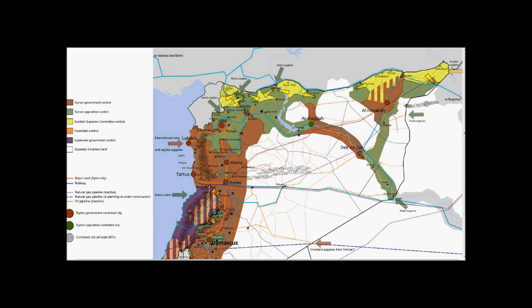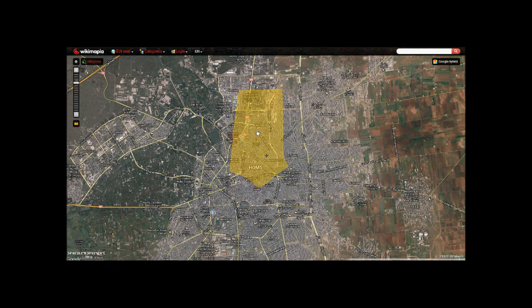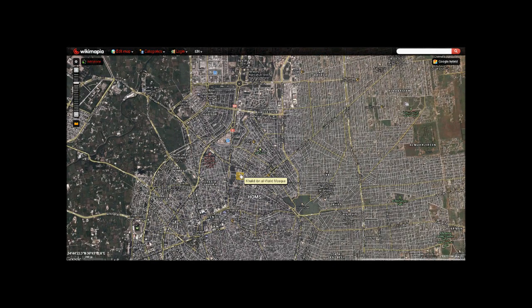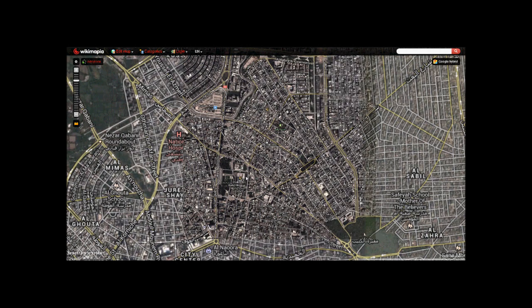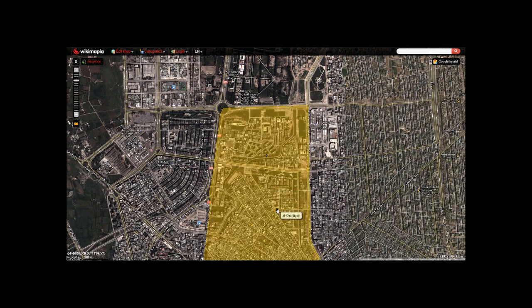Anyway, the only other area to talk about today is, of course, Homs. Again, I've been reporting a lot on Homs in the last few days on my blog. The battle, as far as I can see, is starting to approach its end. I reported yesterday that the Khalid ibn Walid mosque was taken, which was one of the major symbols for the rebels in Homs. And certainly the government taking that mosque almost certainly dealt a blow to rebel morale in the city.